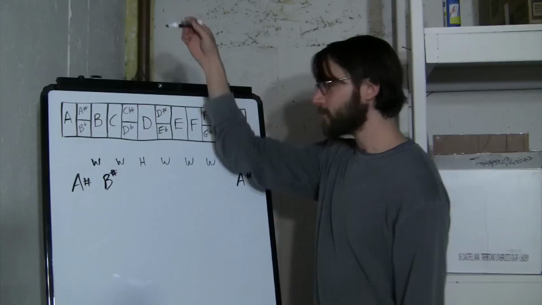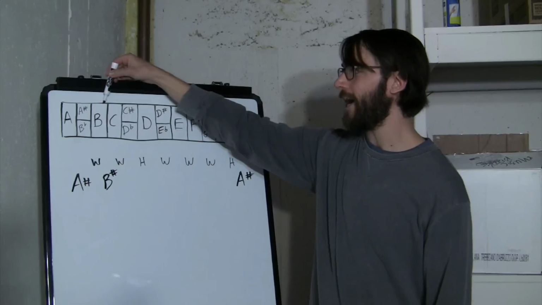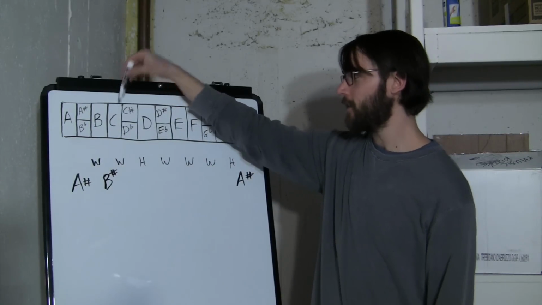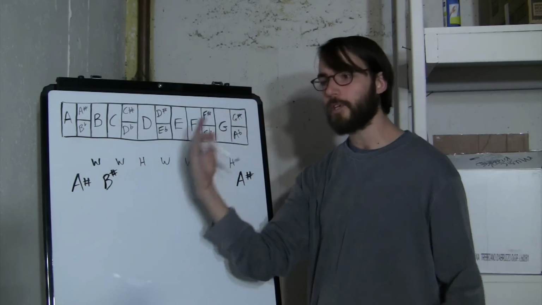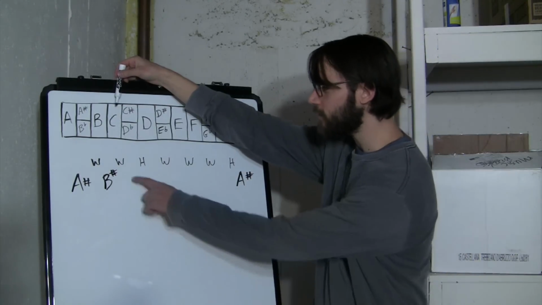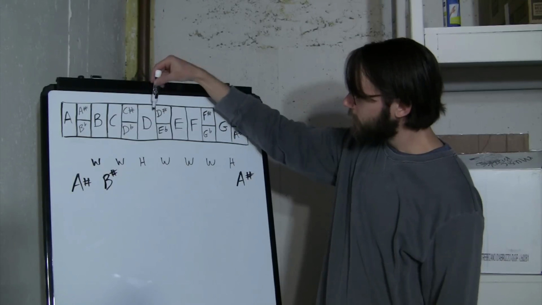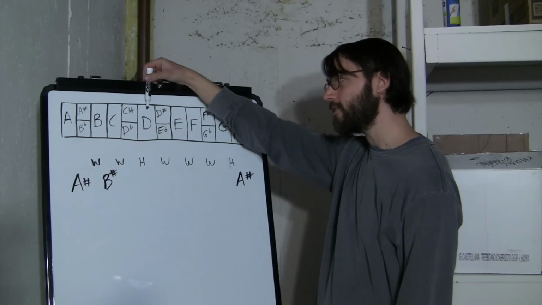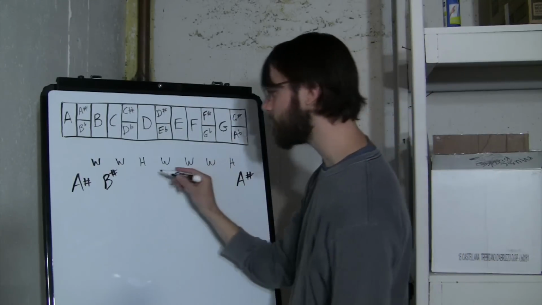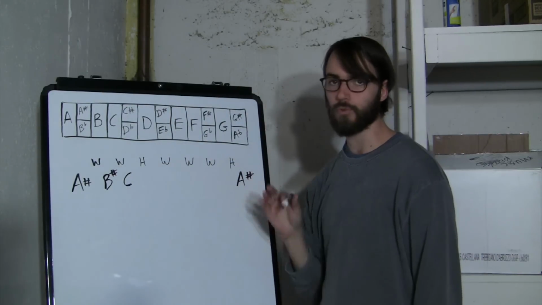We know that the sharp symbol represents a half step higher than the note. So if we're at B and we sharp it, we get to C. So it sounds like C, but we can actually call it B sharp in this case. Now we're here, and we need to go a whole step to get our next note. That's a half step, and then another half step would get us to D. So we have the same situation as before. We've completely bypassed C, and we have to have some version of C here for this to follow our rules.